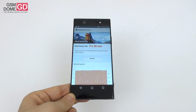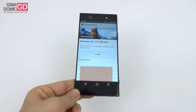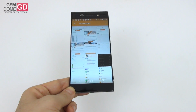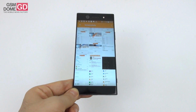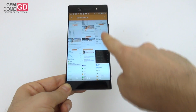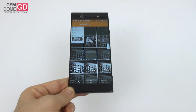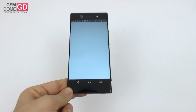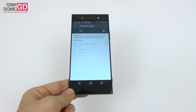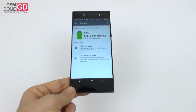Now on the PC Mark front, we achieved a pretty impressive and stunning, actually, 9 hours 38 minutes, not bad. Is the 19th placed phone all time here at gsn1.com. It beats the Galaxy S7 Edge and also the Huawei Mate 8. By the way, it scores below the Huawei Mate 9 and the Google Pixel XL. If you want to know more about the charging, it requires 2 hours and 56 minutes, which is rather okay. It's below the iPhone 6s but superior to the Sony Xperia M5, and after 5 minutes of charging you're at 3%. After 15 minutes 11%, and after 1 hour 52%. Of course, there are battery saving options. I'm talking about the famous stamina ones, battery and stamina mode, so you can restrict device performance, and ultra stamina mode, accessing only the core basic features of the phone.